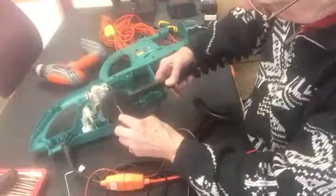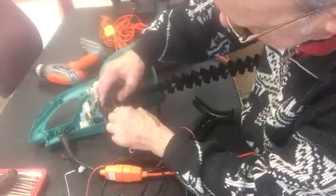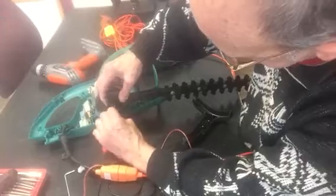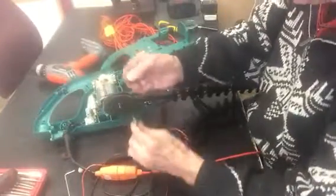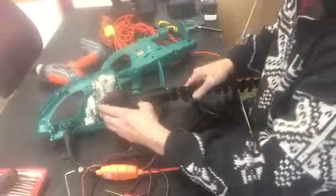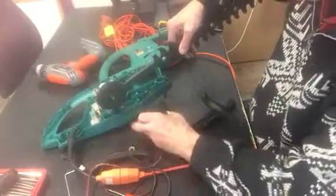So let's see if I can do this without losing the circlip. I've got a habit of losing circlips because they string all over the place. Let's see. Okay. Got that. Yep, that's the circlip off. There's the circlip, okay. Put that there. Now I reckon this cog will come off now, the bottom final drive. Yes, there it is, that's come off there.